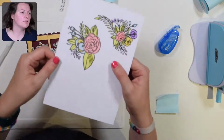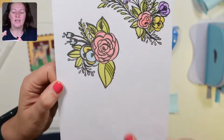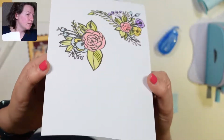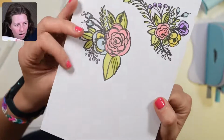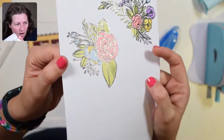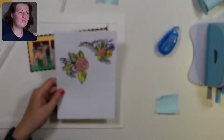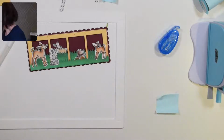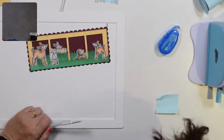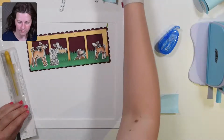Now I'm going to try and get this so you can see it. She had stamped flowers like so. Let me see. Scroll, scroll, scroll. I was like, that's pretty, but if I bend it, can you see the shimmer on it? I don't think you can see properly. Oh, there. Can you see it? Oh, it's so pretty. I actually ran down to her room and asked, did you do this? How did you do this? I think she used the gold pen over the black. She likes to add a little bit of shimmer. So she stamped it in black and then went over it with the gold pen. I will definitely have to try that one out as well. So cool.